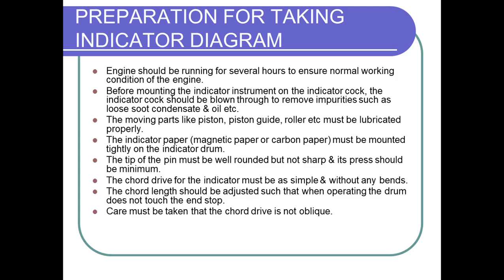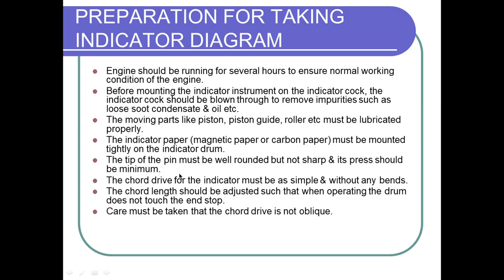In any case we are doing it, even in case of soot blow, even in case of PMI, in case of this also we are doing. The moving parts like piston guides, rollers, etc. must be lubricated properly. The indicator paper, magnetic paper or carbon paper, must be mounted tightly on the indicator drum. Now the tip of the pin must be well rounded but not sharp, and its press should be minimum.